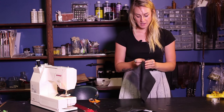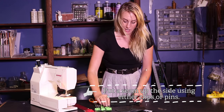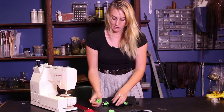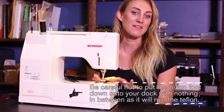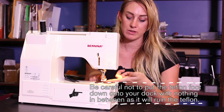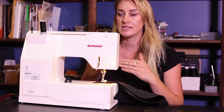First thing we're going to do is sew face to face and put a seam up the side, using whatever seam allowance you've chosen. There are two ways you can secure leather: I like to use little binder clips while I'm working — it keeps the leather from sliding around and prevents additional holes. You can also pin it. It's really important to put the Teflon foot on — I'm using the number 52 from Bernina. Never put it down onto your feed dog because it'll ruin the bottom of the Teflon. I also like to use a four or five stitch length on a straight stitch, because when stitches are too close together it ends up ripping the leather.